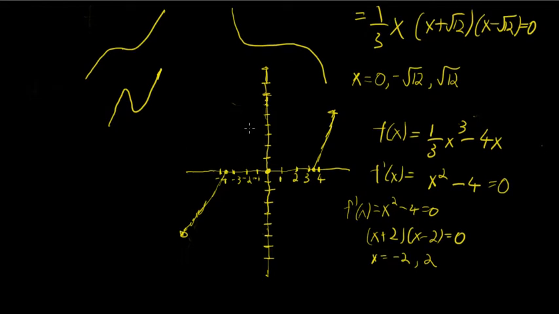So just kind of looking at this graph, let's go ahead and plug in -2 for x into the expression for f(x) to figure out the y value there. So f(-2) is equal to 1/3 times (-2)³ - 4 times (-2). And if I've worked my arithmetic out correctly, I should get 16/3. And that's 5 and 1/3. So 3, 4, 5. We go up 1/3. So it should be right around here.